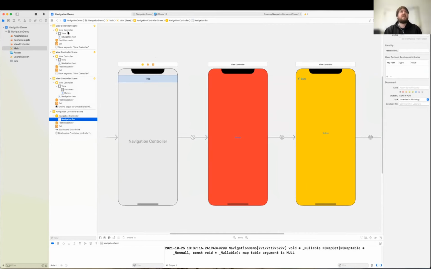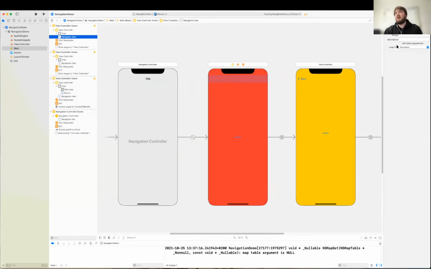You can also see that directly within our outline here, there's a navigation item that was assigned to our view controller. And in the settings of this navigation item, I have a couple of elements that I can set up.